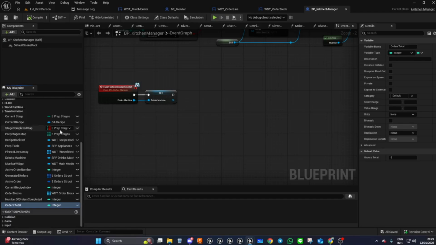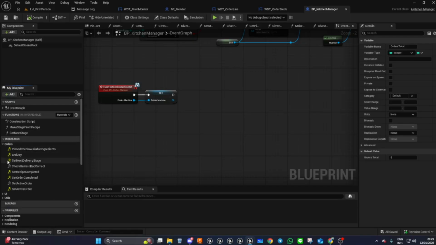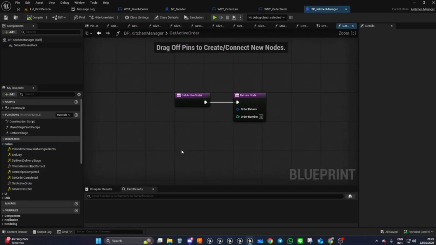So it's probably best to start filling out where we can our interfaces and our order section. So let's start with the functions, which are these bluey color ones. Get active order.